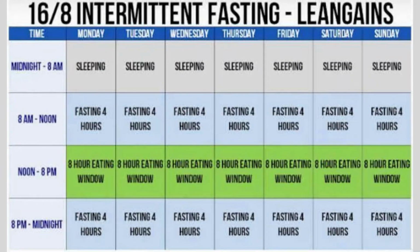The type of intermittent fasting you choose will depend on your health goal and how your body is responding to fasting. Don't worry, I will give you some tips to pick the right type so you can decide how to start with intermittent fasting. Here are the most common intermittent fasting types. First, there's the lean gains method. The lean gains method is better known as the 16-8 method. It involves fasting for 16 hours and eating all your meals within an 8-hour window.